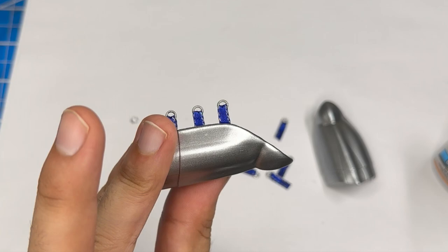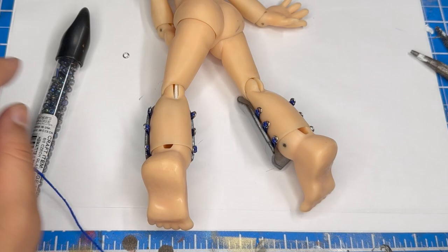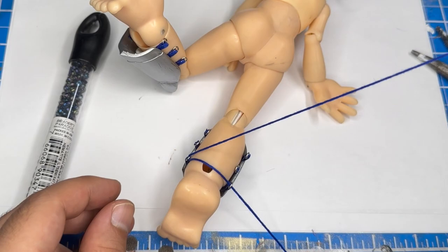Alright, cool, these look pretty good. Now let's lace up the back with some embroidery floss. After I tie the bow, I'll finish the embroidery floss with some beads.